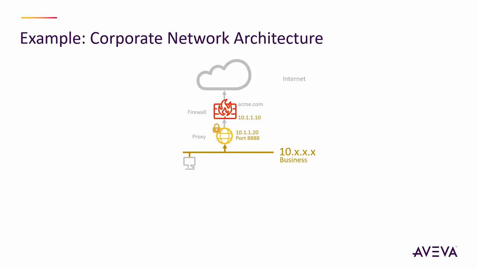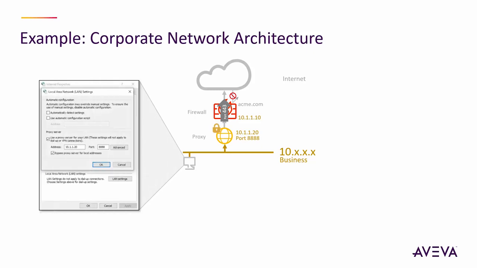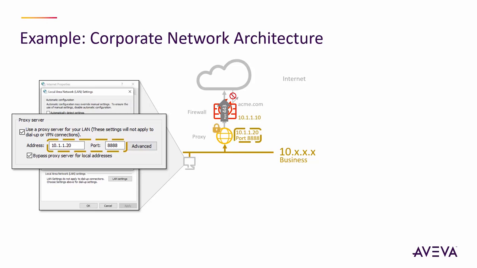You have a firewall with the public IP address or name in this case, an internal address on the company network. The firewall would block the outside access coming in, and it would be common for particular machines on the business network not to have any direct access to the internet, but to require them to go through this web proxy. And it would only allow secure HTTP connections outbound, perhaps. And then this machine on the network would be configured to use a proxy. In this case, it would point to that corporate proxy and route all HTTP requests through that before it gets to the internet.